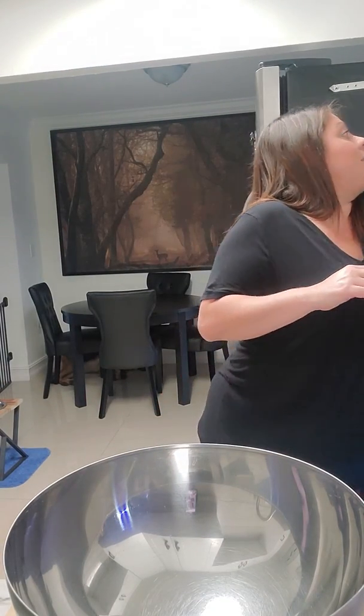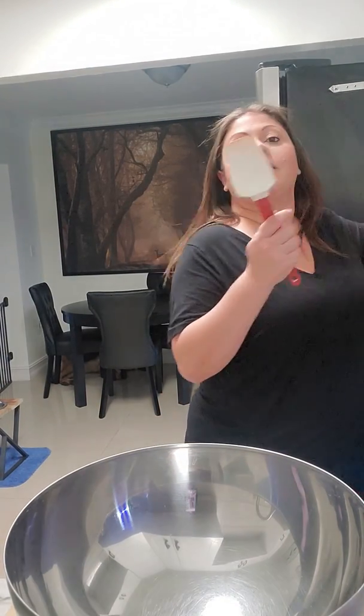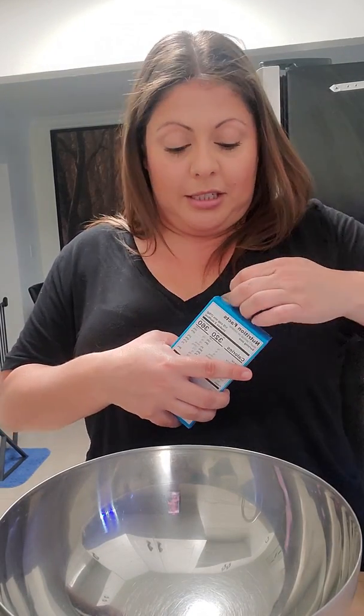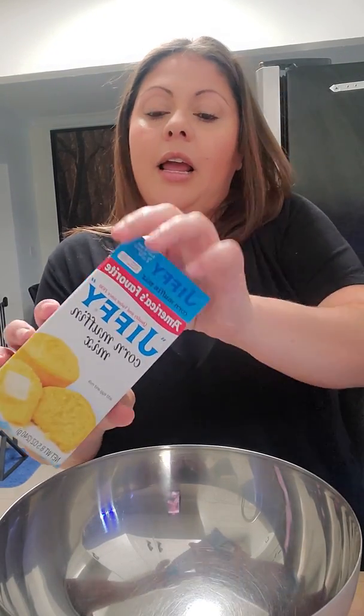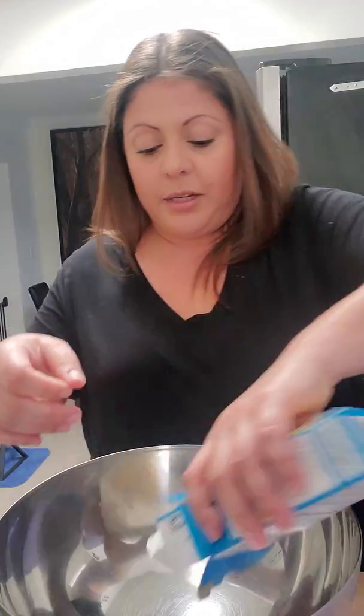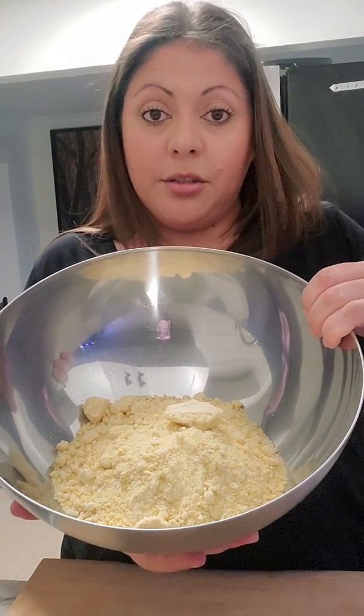Let me grab just a regular spatula, nothing fancy. No fancy tools here. We're gonna open our Jiffy corn mix, and we're gonna blend it all together. This is a really simple recipe. It's just kind of a dump and go deal. Uncomplicates your life. My 2 containers of Jiffy corn mix.